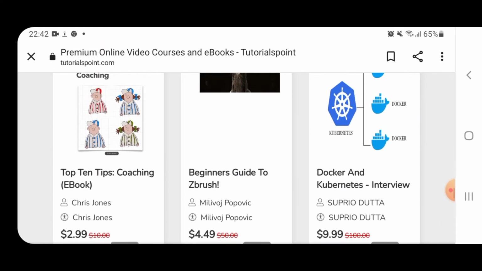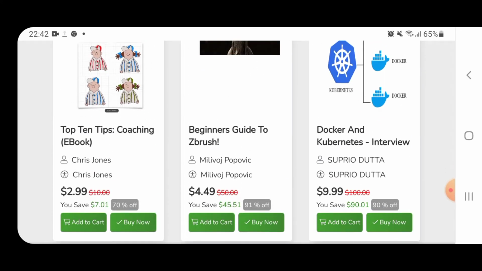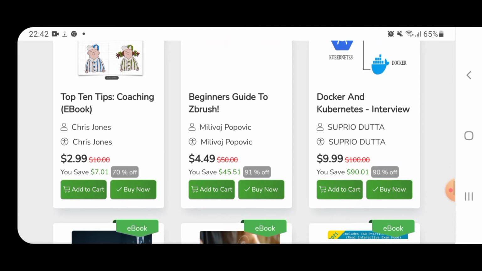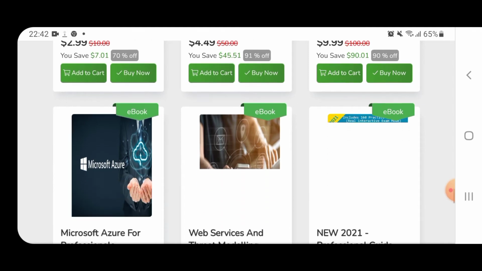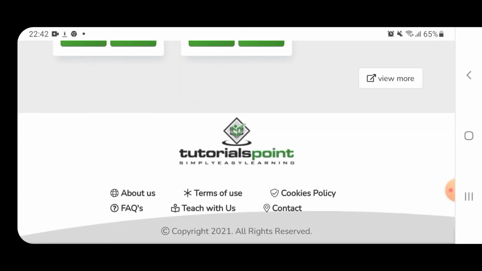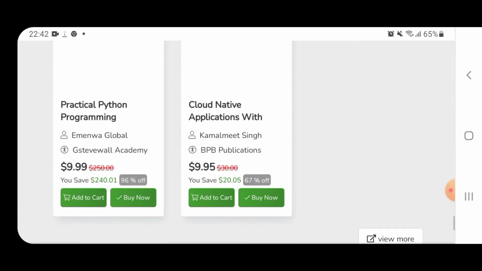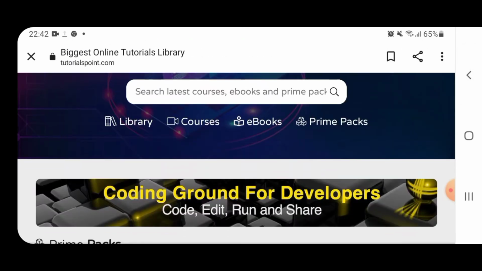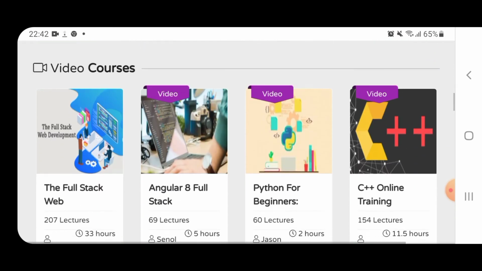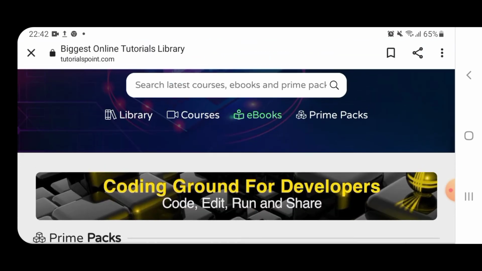For example, here you can study Docker and Kubernetes for $9.99. They have some offers here. Okay, we can go back. Also, we have some ebooks.